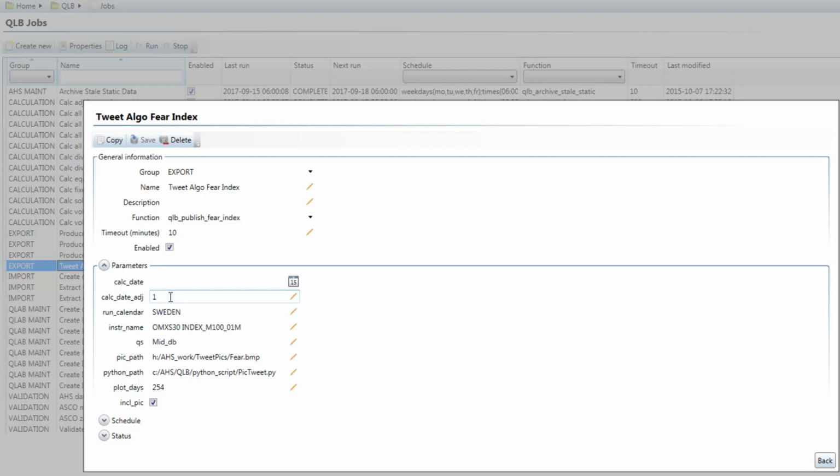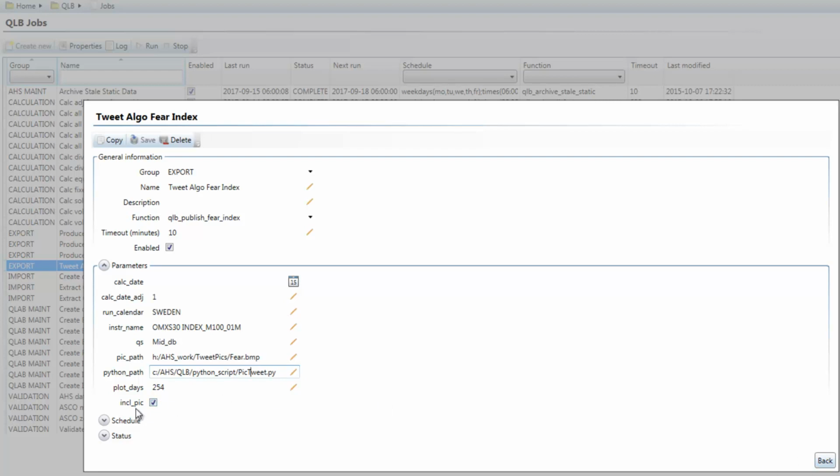We run it in the morning by using last night's data with Swedish calendar, and this is the actual data item, which contains the index values that we want to calculate. And we have a path to the bitmap, and we have a path to the Python script that we want to run by using the command line. And we have also said that we want to include the picture.